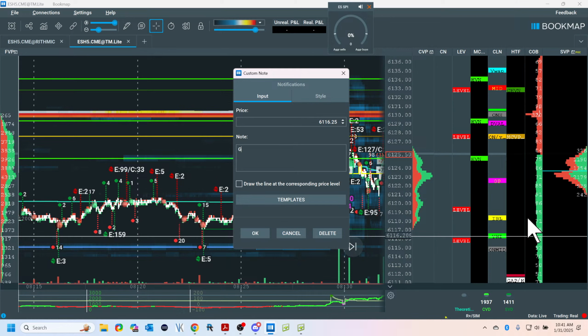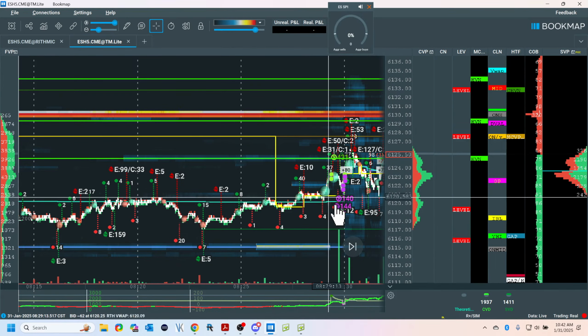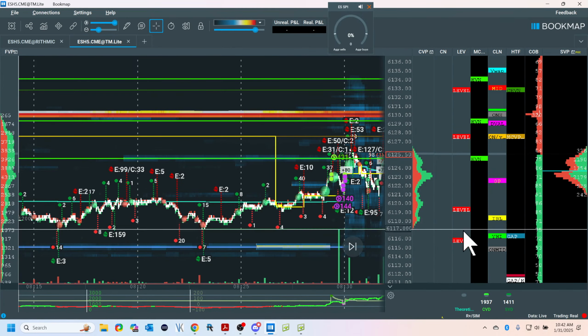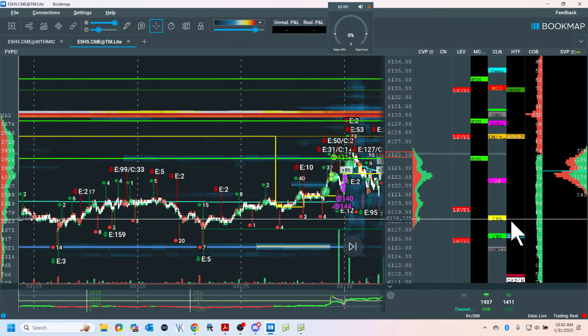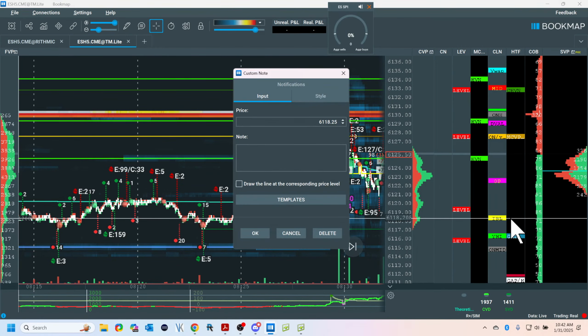So we got to remember, this is an unauctioned area. The market might come back, might do it today, it probably will come back to it at some point. And this is the current low of the day. So we have a gap here. I'm just putting them in because the market can do anything at any time.